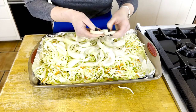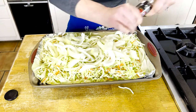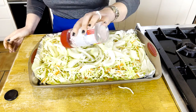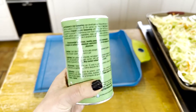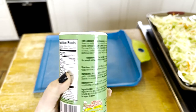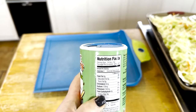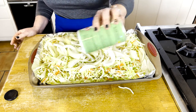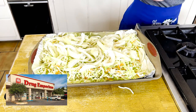I already showed off the Redmond Real Salt. I'm adding a little bit of pepper — I'm Cajun, I don't measure, but I'd say about half a teaspoon to a teaspoon. For folks who need to watch their sodium, I've got you covered — I'm adding Tony's Light. There are a lot of no-salt seasonings that I find awful, but I like Tony's Light. It's pretty low sodium and available at Walmart, Drug Emporium, and Kroger. If you have a better low-sodium seasoning you love, let us know in the comments.